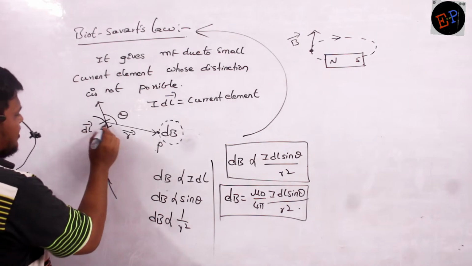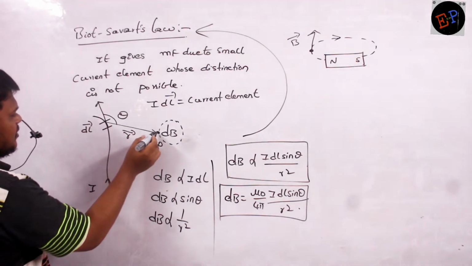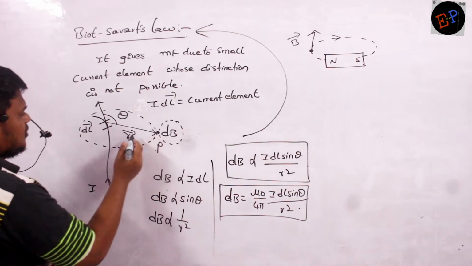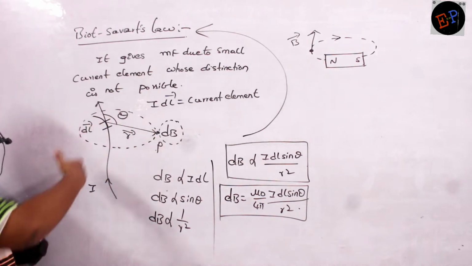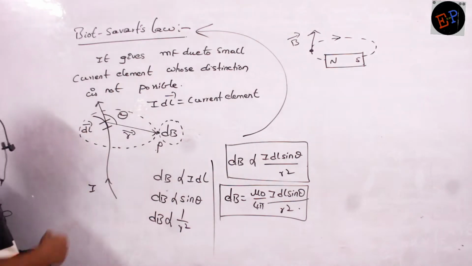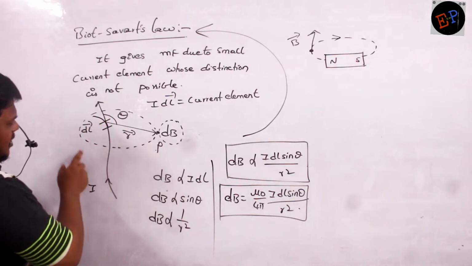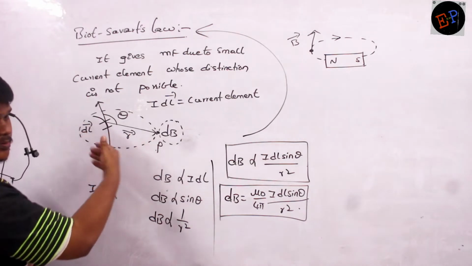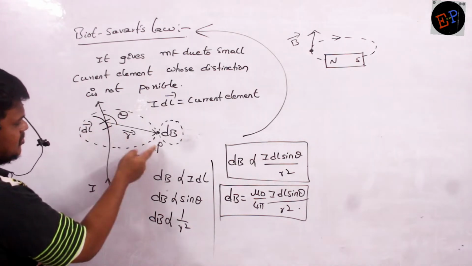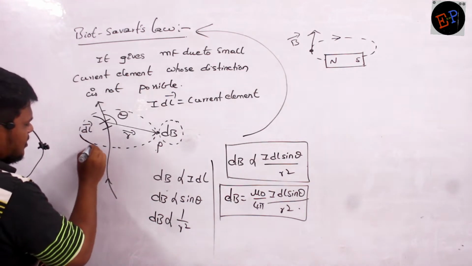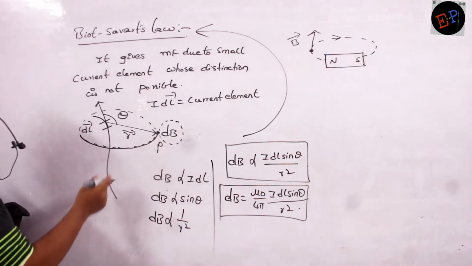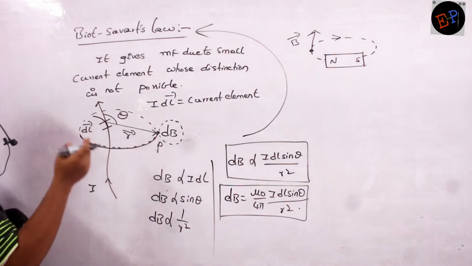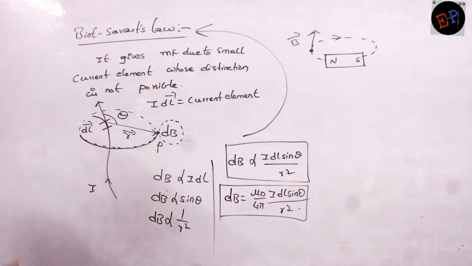Because of this current carrying element, this will be the orientation of the magnetic line. Clear, when I hold this conductor and curl my fingers, I am curling from this side to this side, out of the board. This line I better represent with a thick line. A thick line indicates the magnetic line is out of the board, and a dotted line indicates the magnetic line present inside the board. Are you able to understand me?